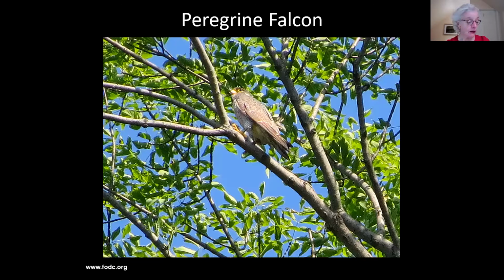The peregrine falcon. It's a fast-flying bird. They nest on cliffs, such as the Nockamixon Cliffs, bridges, like the Benjamin Franklin Bridge in Philadelphia, and high-rise buildings. An example of which is the Rachel Carson building, in which the Pennsylvania Department of Conservation and Natural Resources has its office. In fact, they have a falcon cam going. Falcons eat pigeons, and isn't that convenient when you're living in those urban areas?